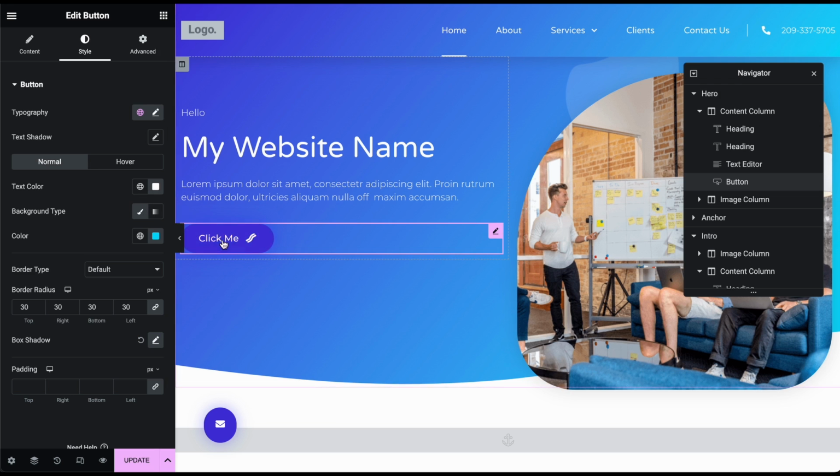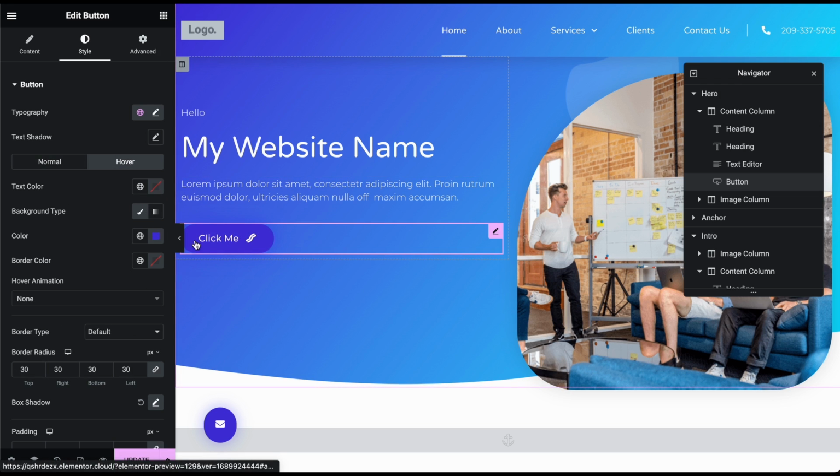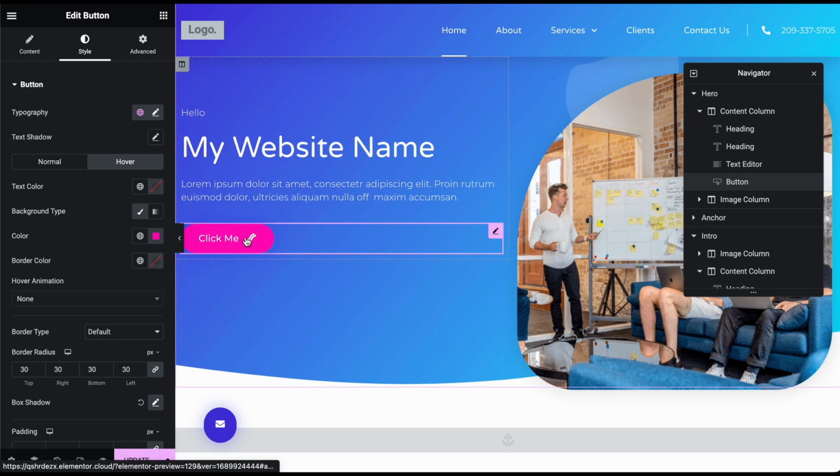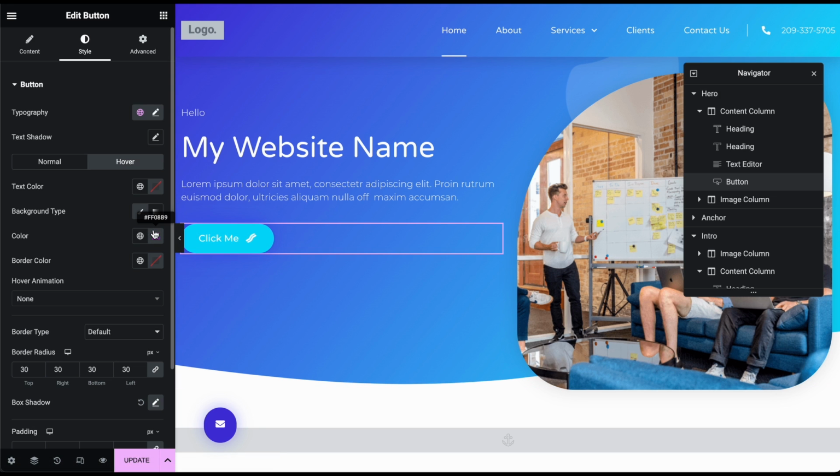So now we take the color right here. And then also you can see we have the hover. So if you don't like this hover purple, click on hover, update this to whatever color you want like this. So sort of like a pink. So I'll just Command Z or Control Z to fix that back to purple.